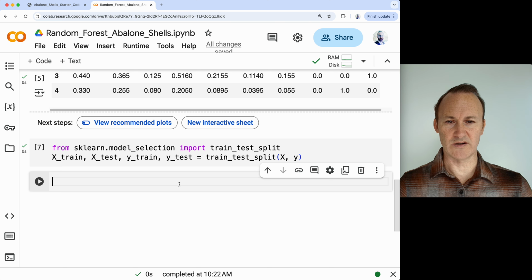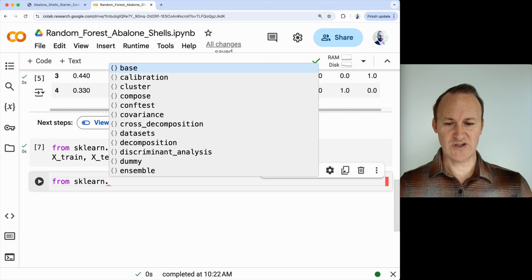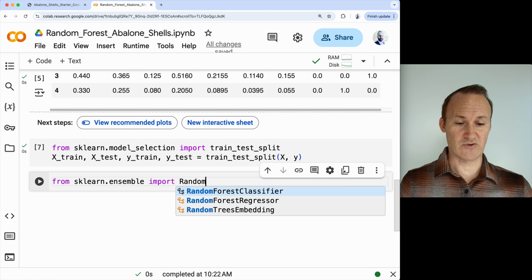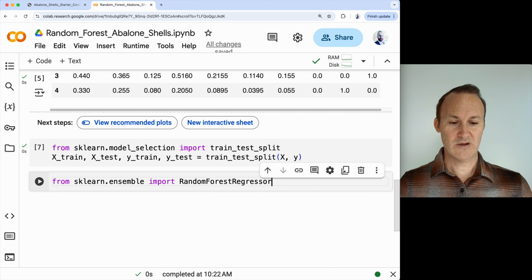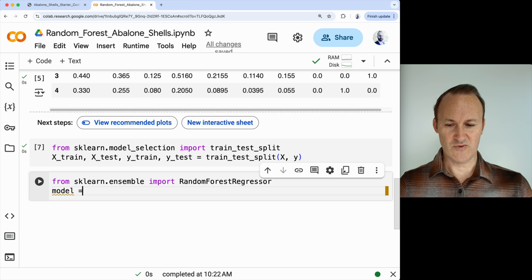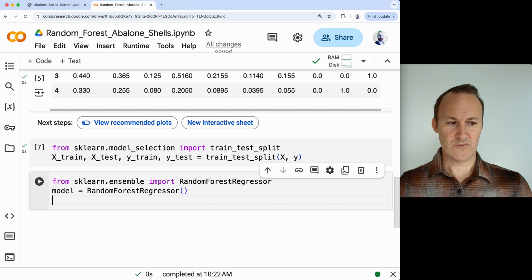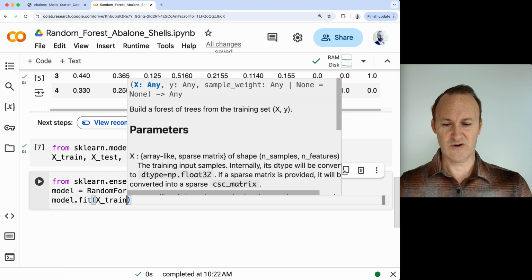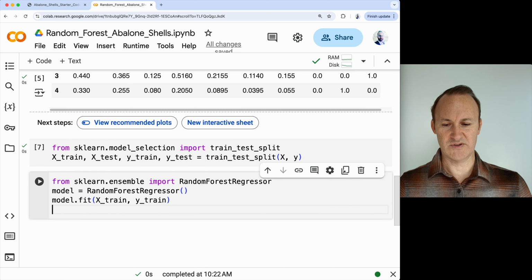Let's get a random forest, okay? So from sklearn, now this is actually in the ensemble, okay? It's an ensemble. So we are going to import, and we just start typing RandomForest. We said this is regression, so we clearly want the regressor, okay? Now let's go ahead and build the model. So model equals RandomForestRegressor. And we need parentheses there. We're also going to go ahead and fit it now on this data, model.fit(X_train, y_train), and then we'll test it on the test data. Okay, model.score.